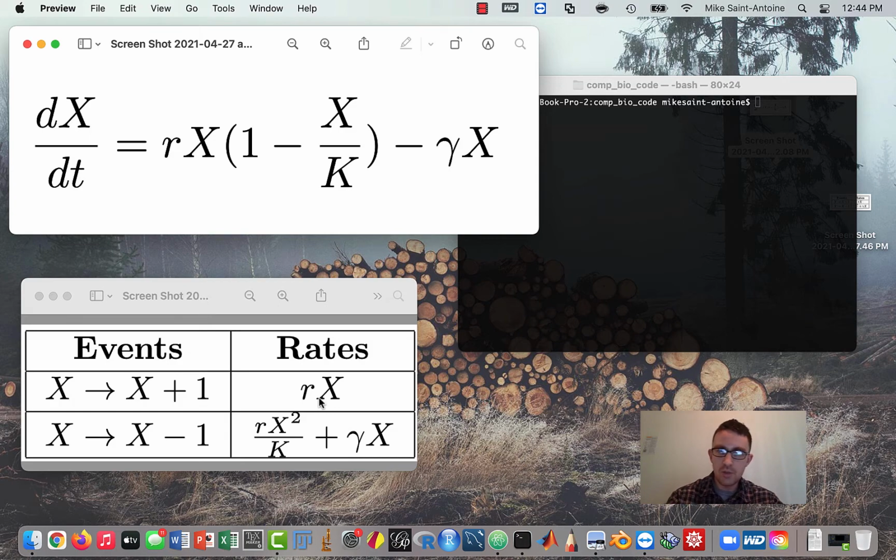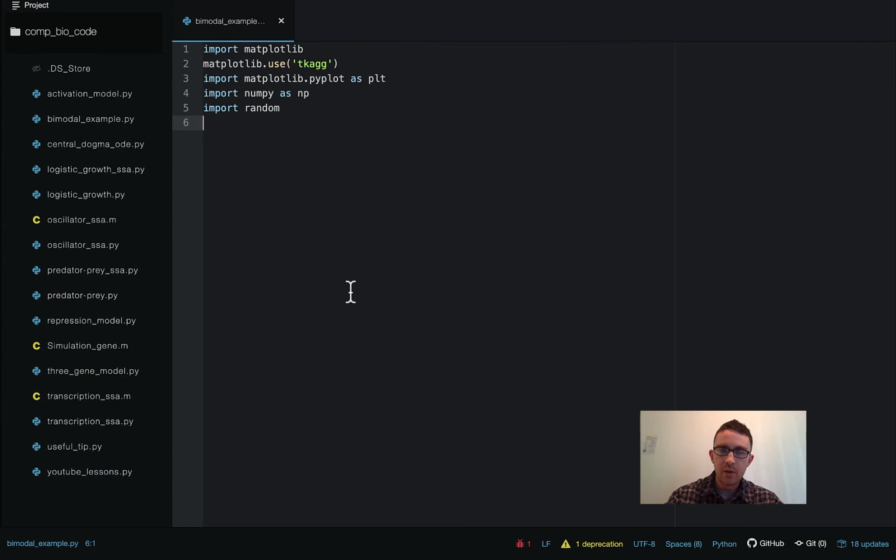Okay, so that's the setup. Let's get started with the code. As usual, I start off by importing the things that I have to import. I know it's kind of confusing, three lines here just to get matplotlib, but since I got the new Mac OS update, I have to do it this way, otherwise I get an error. So I import matplotlib, then NumPy, and then the random library. Okay, now we're ready to get started.